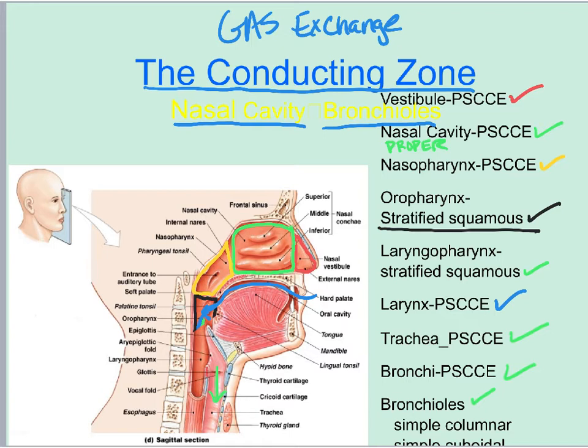So imagine here in the bronchioles, we're about to approach the respiratory zone, or where gas exchange occurs. So it makes sense then that the epithelial tissue begins to change its structure in order to accommodate gas exchange. We're going from a tall columnar cell down to a shorter cuboidal shaped cell. And ultimately, where gas exchange occurs, you'll find that it's an even thinner surface made of simple squamous epithelial tissue.